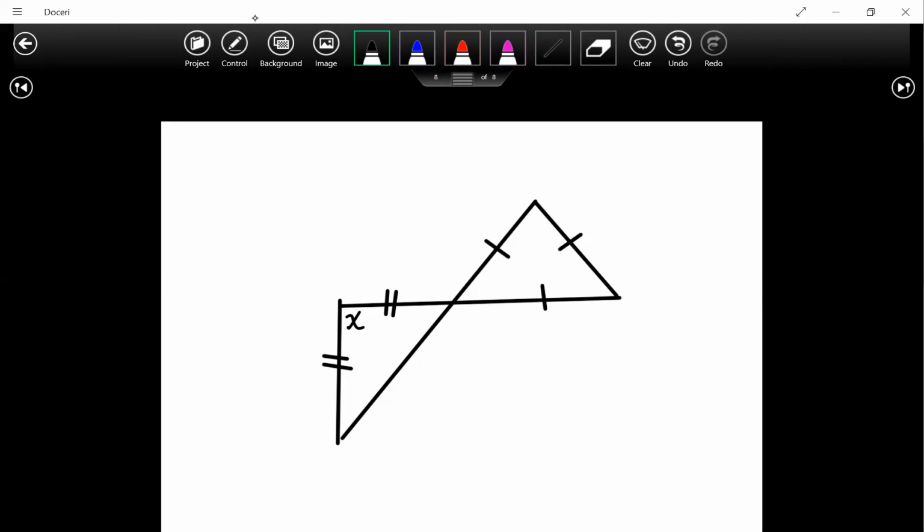You have a similar problem. We're not given any values, which might freak you out. Don't let it freak you out. If I look at the triangle to the right, what do I know about it? They're all equal. So what do we call this type of triangle? Equilateral. First of all, all sides are congruent, so all angles are congruent. So what does one of the angles have to be? 60. So I know this to be 60, this to be 60, and this one to be 60. Then what else do we know?